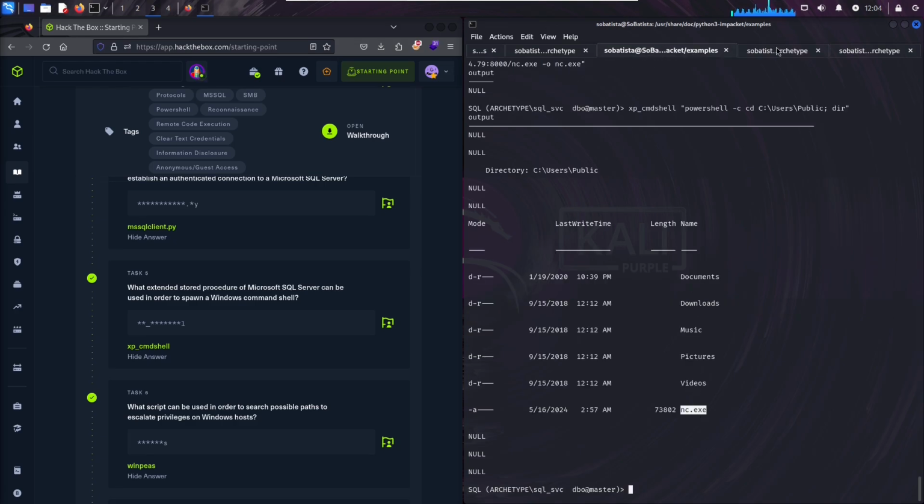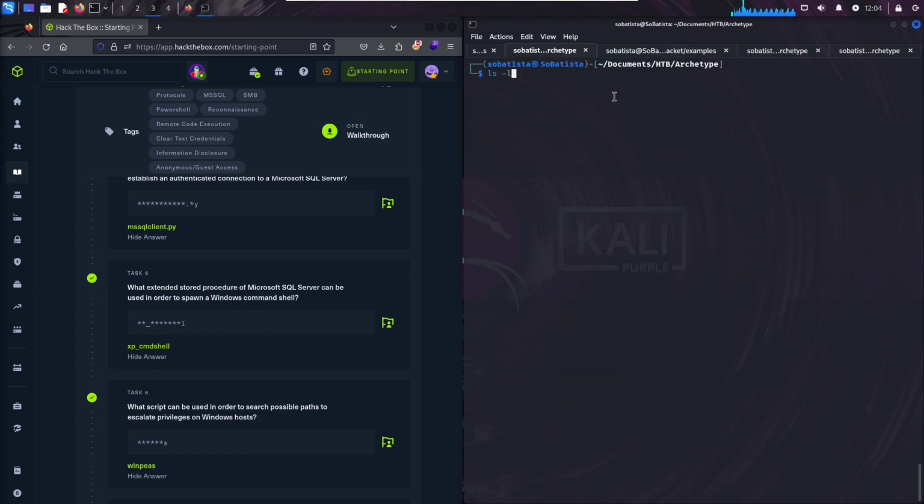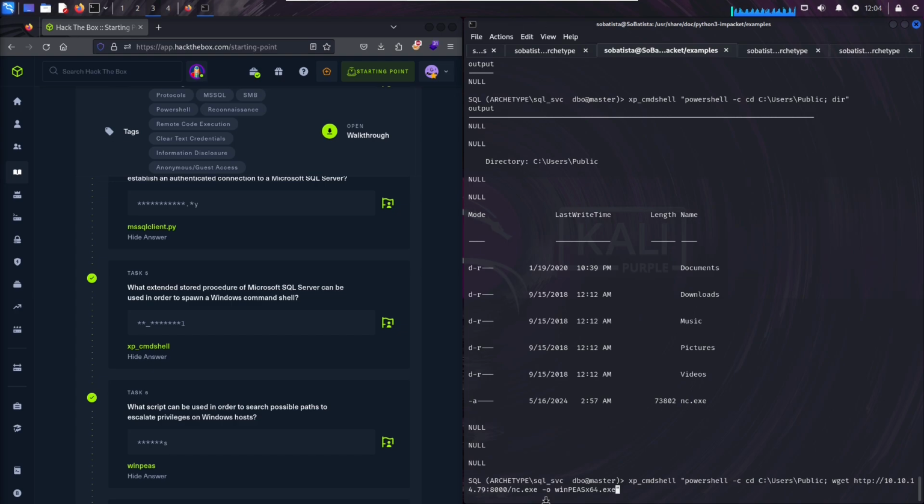Okay, so let's do it. We use the same command, don't forget, so this one here, but instead of nc.exe, we use WinPEAS, so the name of the file. So this one here, we copy and we paste here, and we do the same here once again. Okay, in this command, the file winPEASx64.exe is the name of the file that we will upload, and this switch here will basically create a new file, with the contents of this one, but with a new name. Okay, but I will give the same name to the new file. You can do it as well, or you can give a new name, it's up to you.